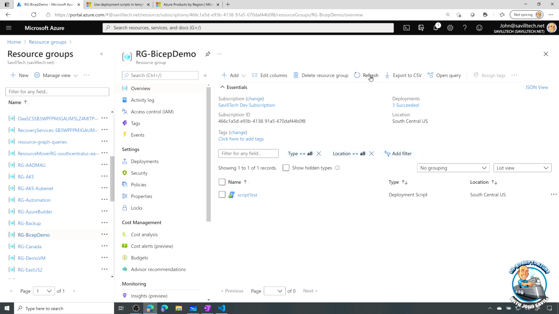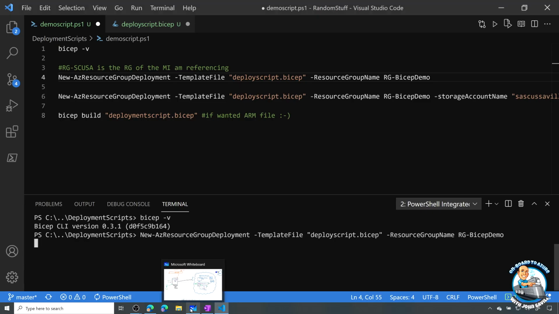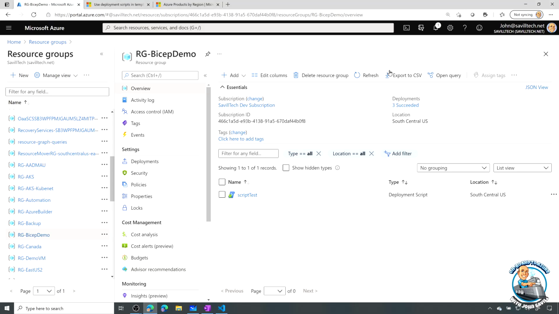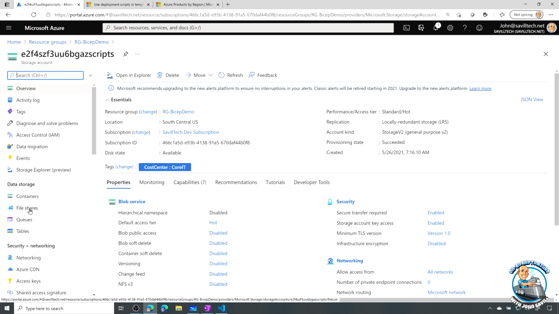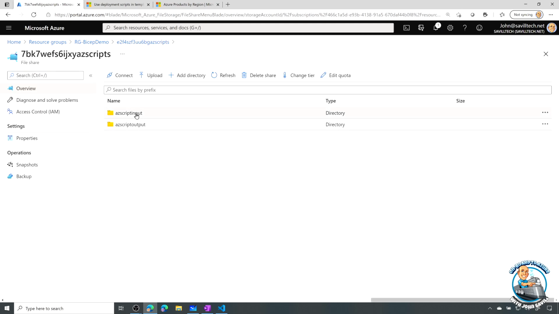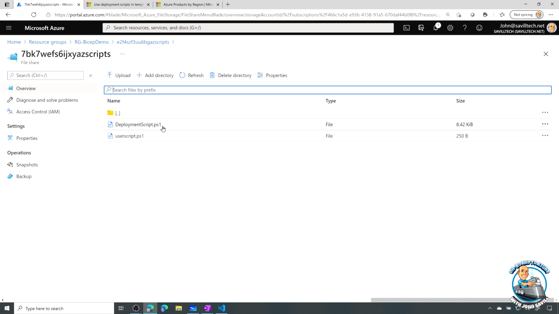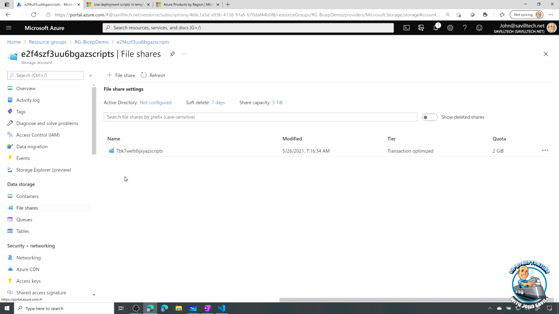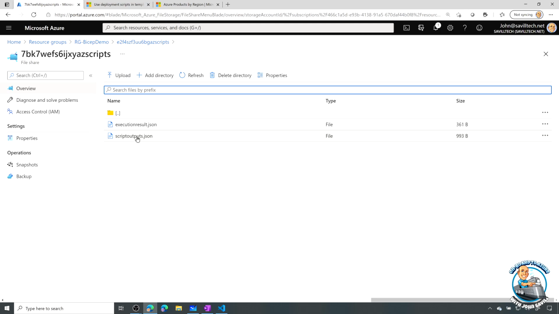So we'll hit refresh again. And I should eventually see that get created. So it's still running. It's waking up. It's a little bit slow this morning. Oh, there we go. Okay, so it's created an ACI instance, and it's created a storage account. Now, what it's doing in that storage account, if I'm quick enough, is creating a file share, and in there, I'll see the input, which is my script, and then its overlay script, and then I'll also see its output as JSON files. So I'll actually see all of that.